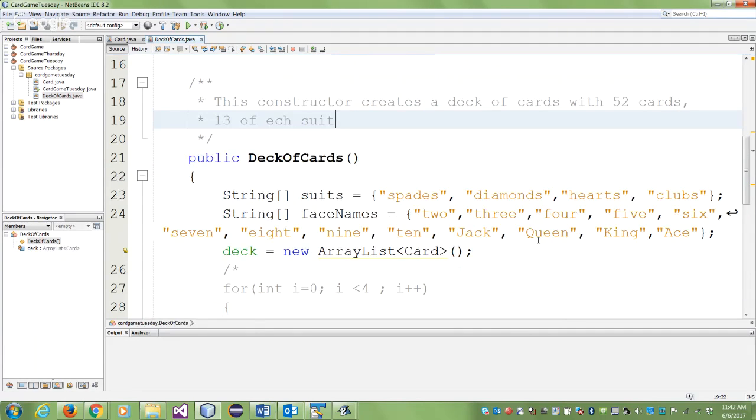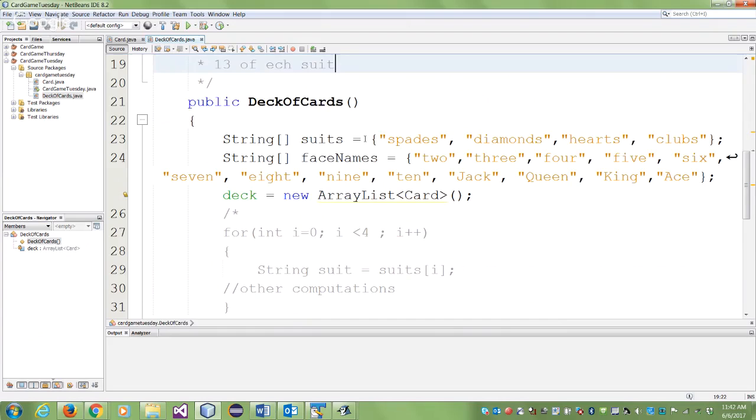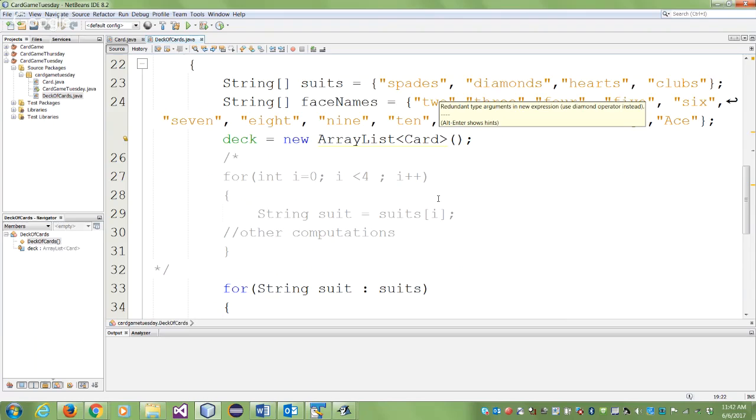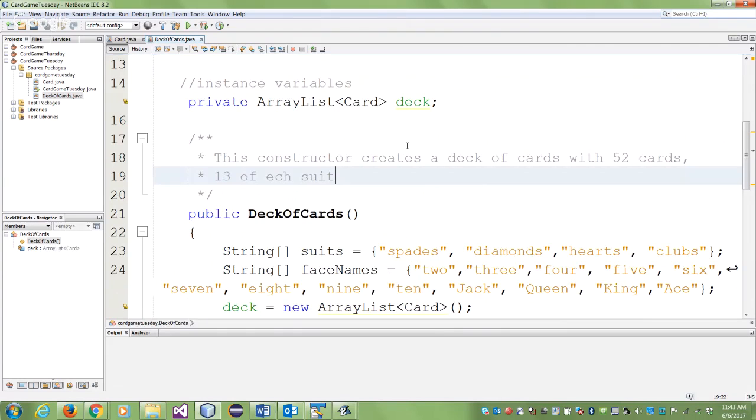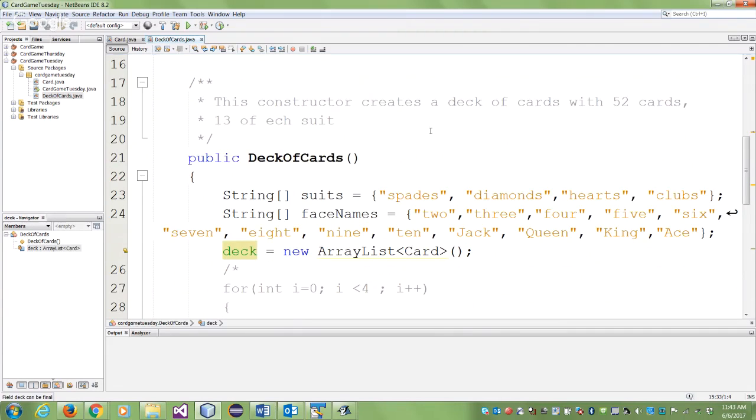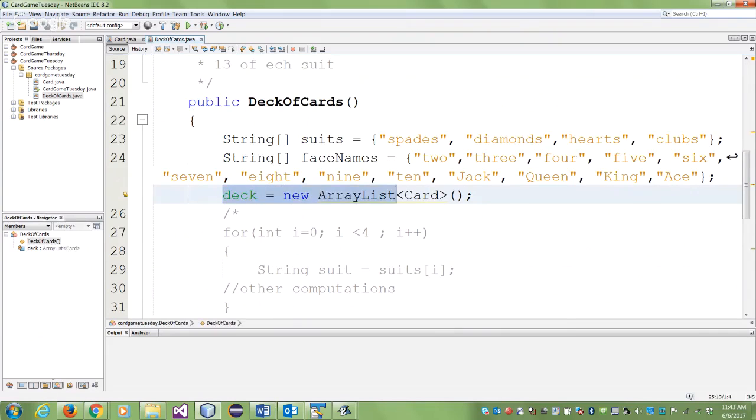So what did I do? I created a suits array. I could have made it final also, but every time you call the constructor, it's there, right? Then I had these face names that are no different. And then I said, deck has been declared to be of type an array list. Please ask for space.